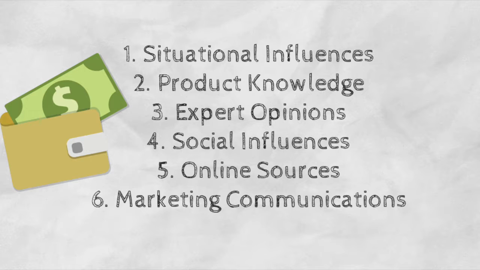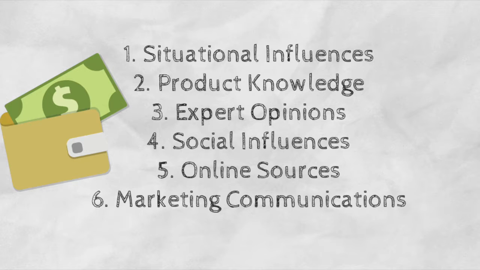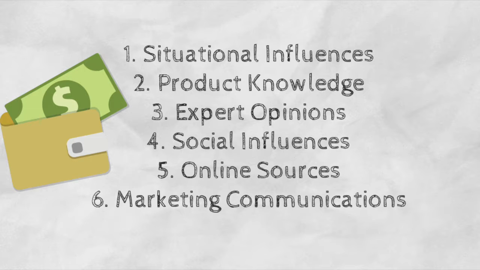Expert opinions also play a huge role because brand experts have well-developed knowledge banks for products and services. Essentially, they can be used to help others determine what types of information to pay attention to when evaluating products. Social influences are important because friends, family members, and reference groups have an impact on the type of criteria that we consider. Online sources play a role as we look through numerous websites for information on product attributes and brand differences. Marketing communications are also important because marketers assist consumers in deciding what features to consider when buying a particular product.